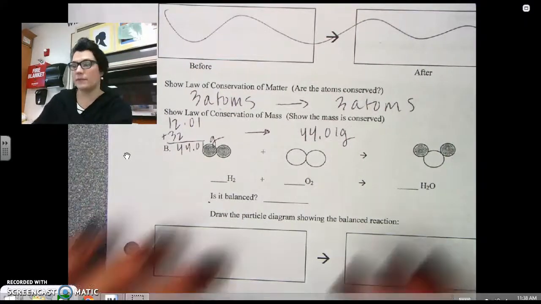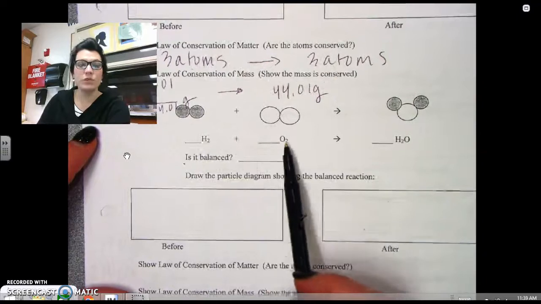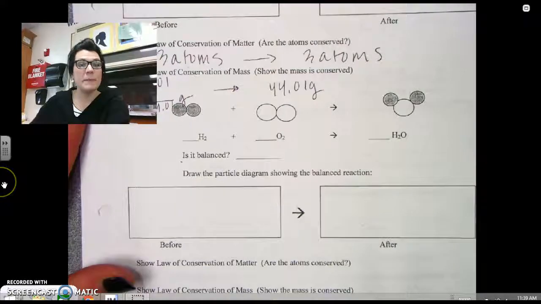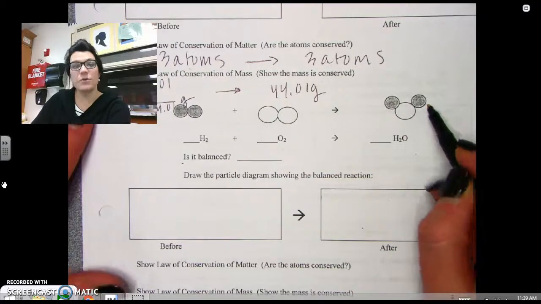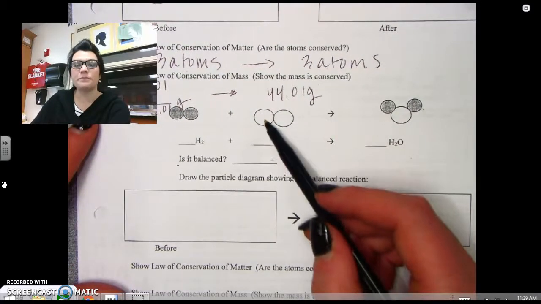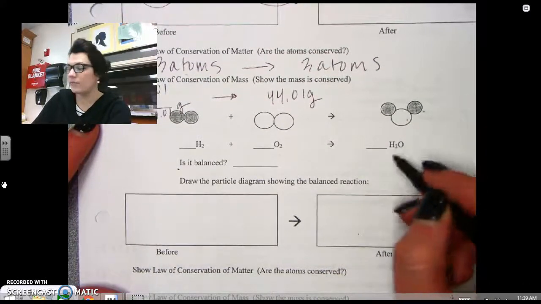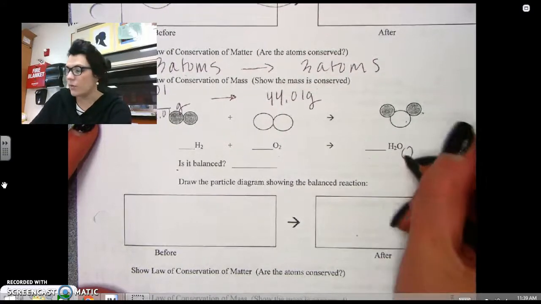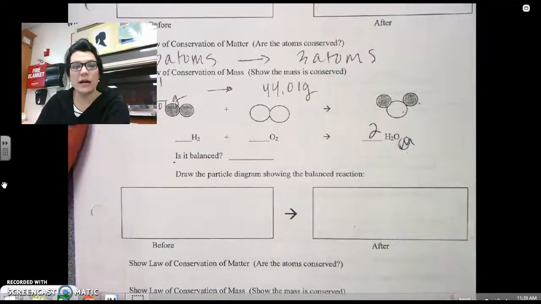What about if I don't have something that's balanced? Let's look at the next reaction. Okay, we have H2 plus O2, and I'm creating H2O, water. So first question, is this balanced? Let's look here. I have 2 hydrogens, so hydrogen's balanced. However, I have 2 oxygens here, but 1 oxygen here. Now, like I said before, I cannot put a 2 here to make it balanced. So what I have to do is put a 2 coefficient out front, and now I have 2 oxygens.